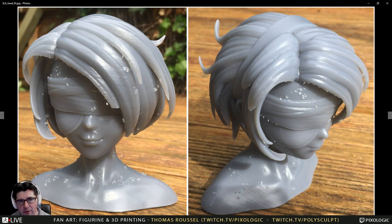That's why it's very important to work in multiple parts. For the head, it would be way better to have one shape for the head itself, another one for the neck, which can be two parts or just one part, and the hair in at least one or two parts, just to have the support inside of the model. Or having some ways to change the orientation of the model to minimize the location of the support.